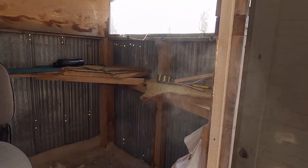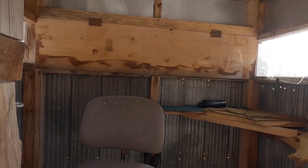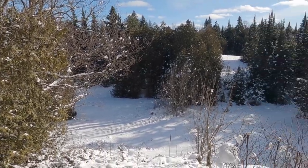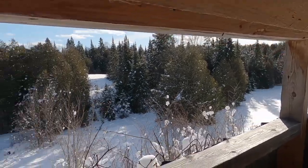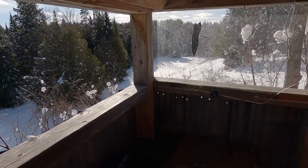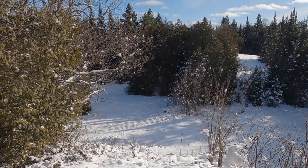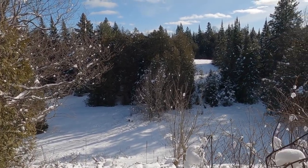I've got to change a battery anyway, so we'll have a look up inside here and see what it's like opening up the hatch. Quite a view from this blind or deer stand — it's really nicely situated. There goes my water bottle. I think what I'm going to do is get my blanket out, close the door here back behind me, and we're going to sit and relax for a little bit. Cool off. Very nice.